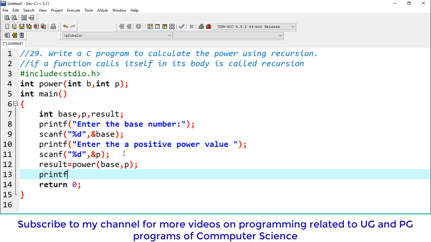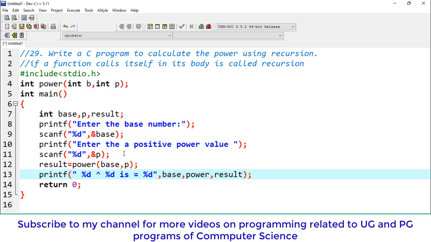Then I will be displaying with printf: percent d power percent d is equal to percent d. The first one is base, then power, then result. So this is the main method.